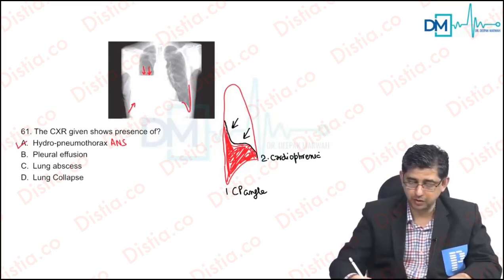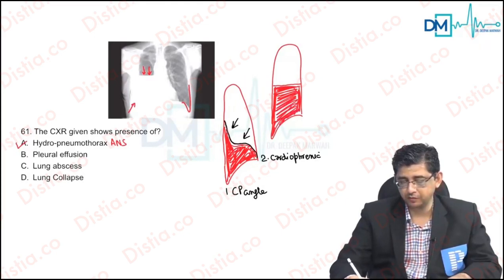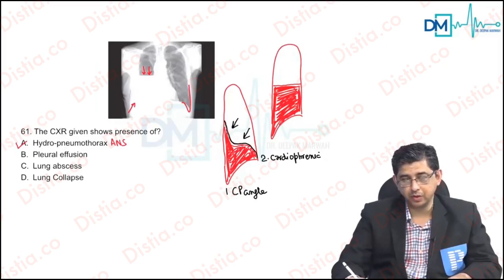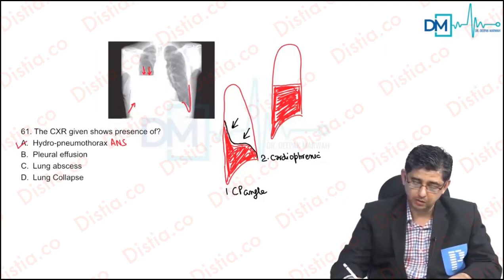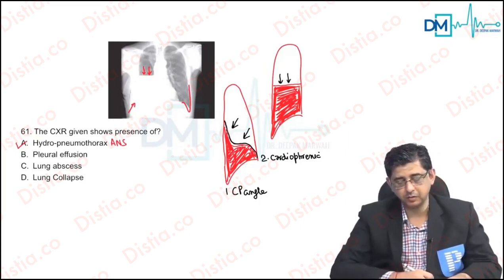What this image is showing is that in the X-ray of the patient, there is definitely a whiteness, but the upper border is straight. This is at the interface of the fluid and the air. So superior to this is the air of pneumothorax, and below this is the fluid that is present. It could be hemopneumothorax or hydropneumothorax in a patient. So because there is a straight upper border, the answer should be given as hydropneumothorax in this case.